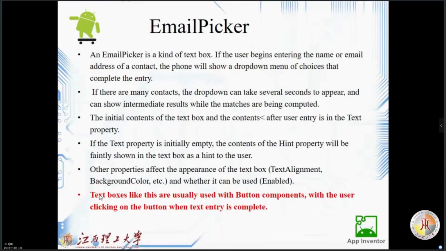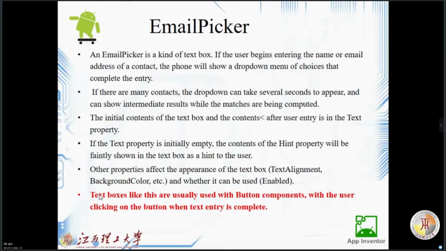If there are many contacts, the drop-down can take several seconds to appear and can show intermediate results while matches are being computed. The initial contents of the text box is the contents after user entry, the text property. And if the text property is initially empty, the contents of the hint property will be shown in the text box as a hint to the user.